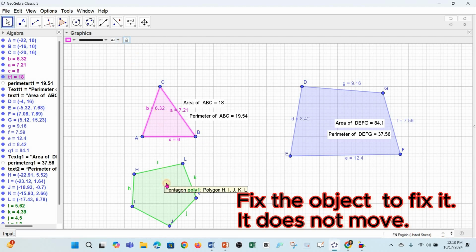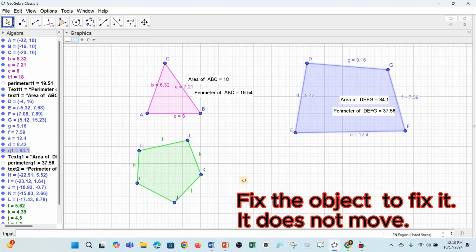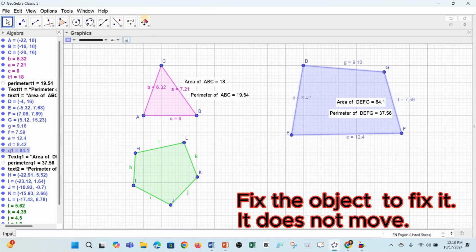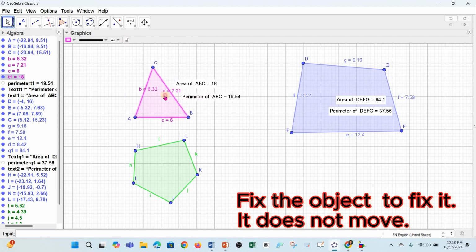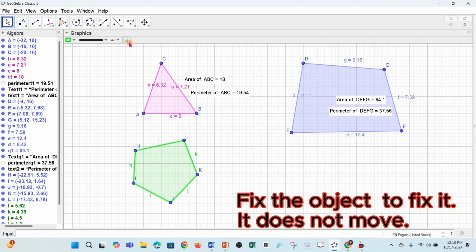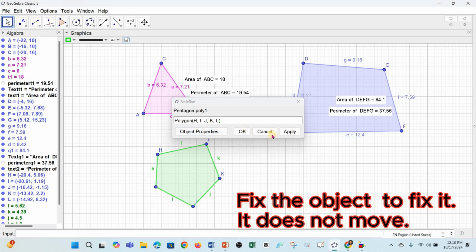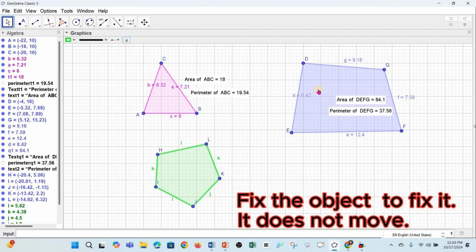If you want to lock this one, just click on the polygon and click on this lock. All these are locked. Only the graphics will be moved. From move graphics we can move graphics, but inside this graphics we cannot move this polygon. But if you open the lock, now you can move the polygon. If the lock is open you can move the polygon, but if you lock it, then you cannot move the polygon. Like this, this lock is very useful.